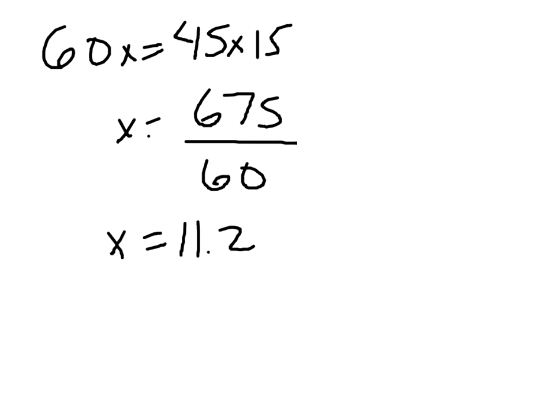So x equals 11.25. Now in this instance, you can't have 1/4 of a pipette, right? So you need to think about what you're solving for. If this was a solution and you needed to add 11.25 milligrams of something, that's doable. So make sure that you're looking at what the problem is asking. It's asking you how many pipettes can be washed. You can't wash 11 1/4 because you're not going to break a pipette up into fourths. So the answer will be 11 pipettes.